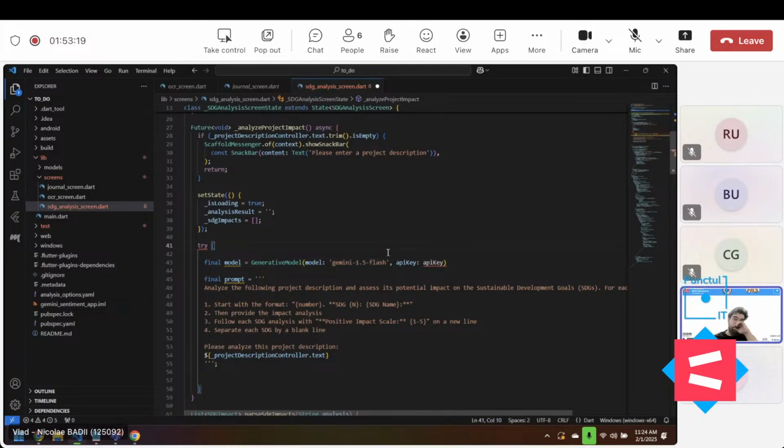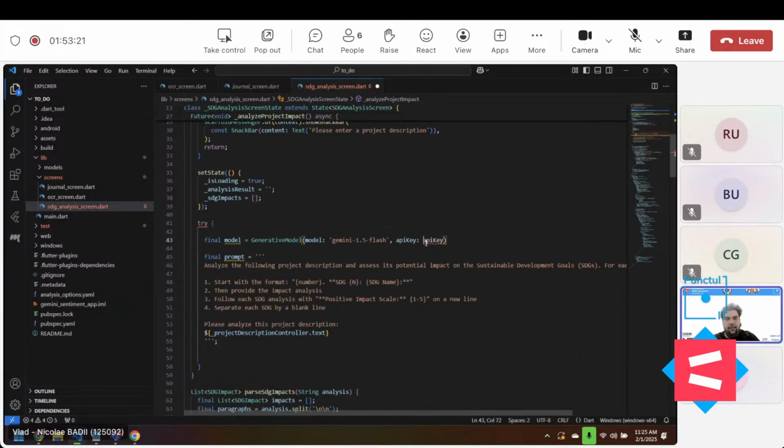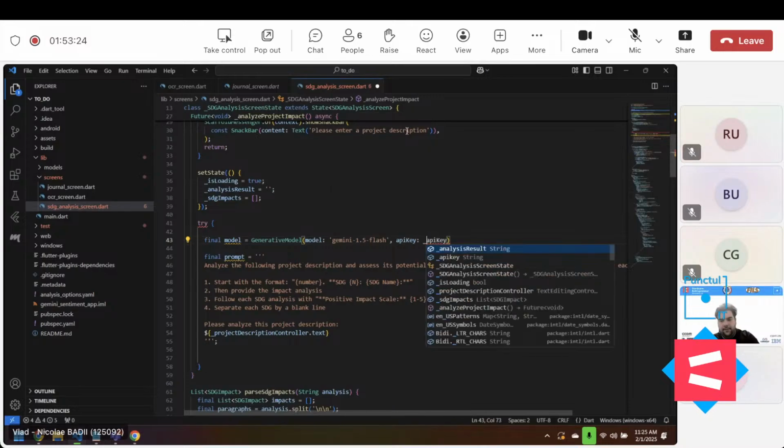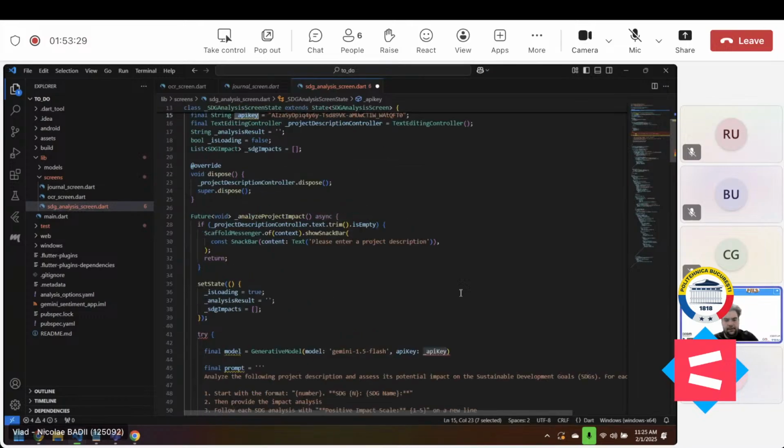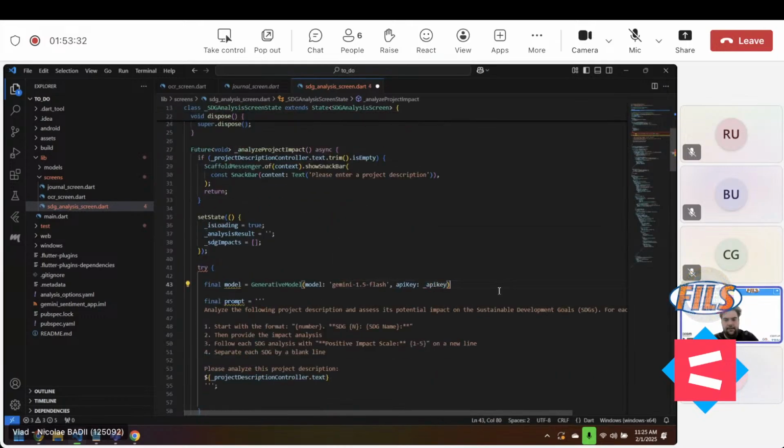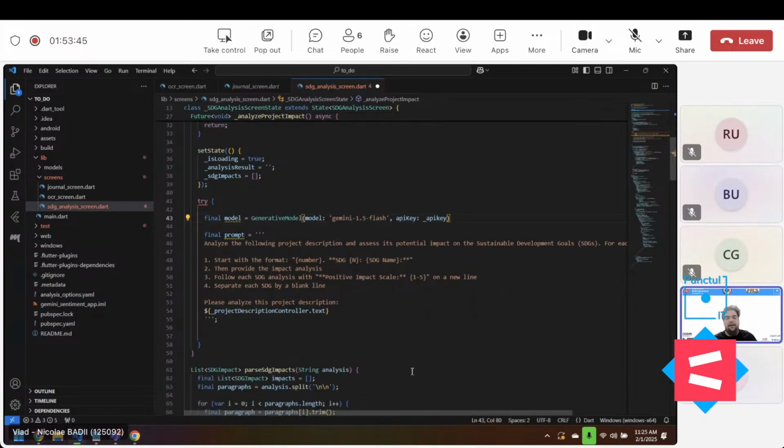And since we put the API key above in a constant, I will use that specific constant. All right. Since this is a prompt-based API, I thought earlier that I will need to tell the API, okay, I will give you my project description. You will need to assess the potential impact on the sustainable development goals of the United Nations, and please give me the impact analysis.